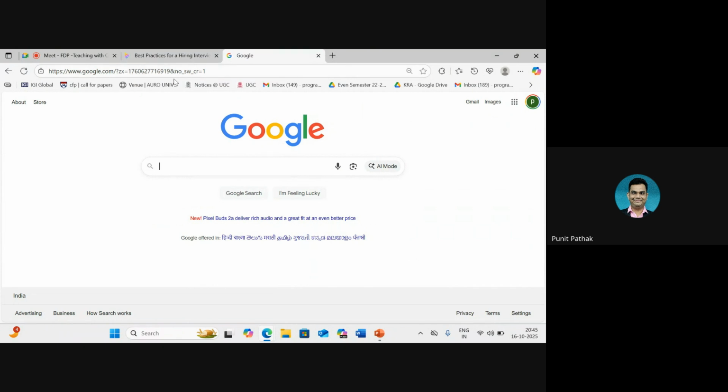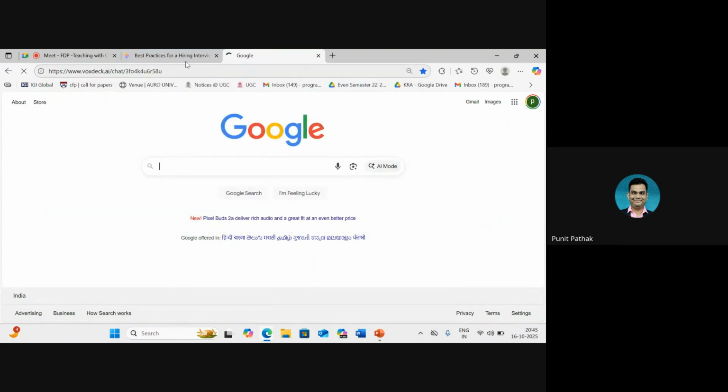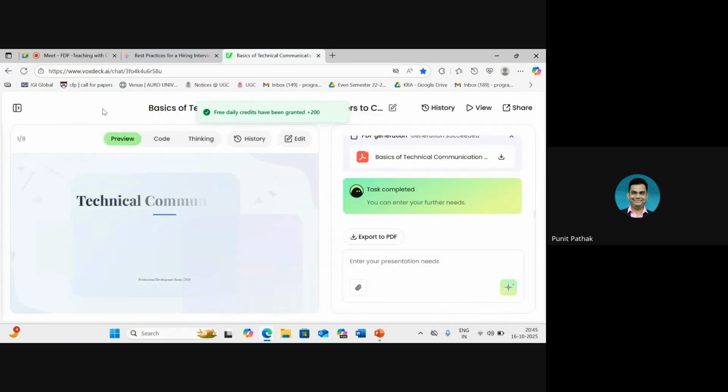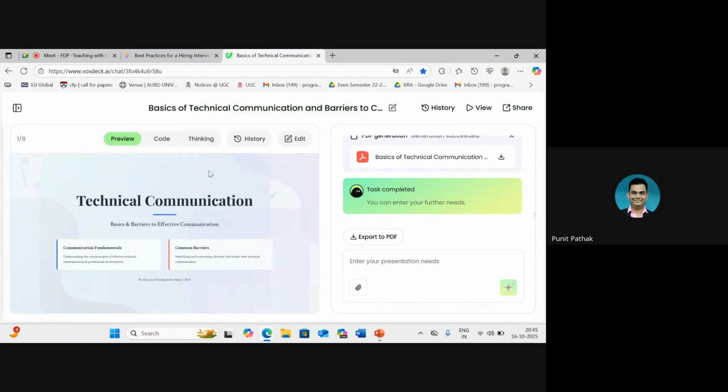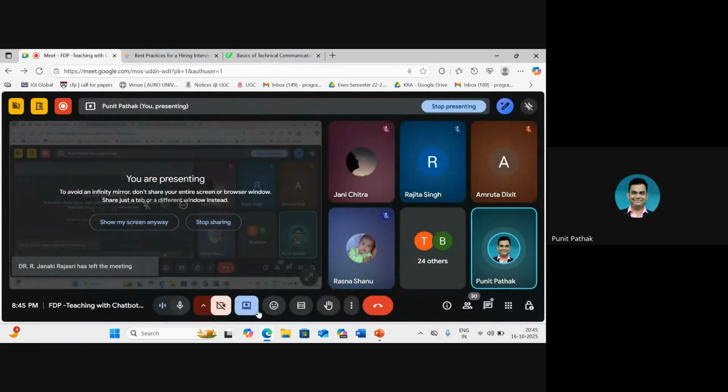What I want to show you is a new platform I have recently come across. I am exploring it right now. I came across it just 2, 3 days ago. It's called Voxtech, and I found it to be really interesting. Let me just stop sharing my screen for a minute. I'm going to share the tab instead. There's something I want us to listen to. So just give me a second.